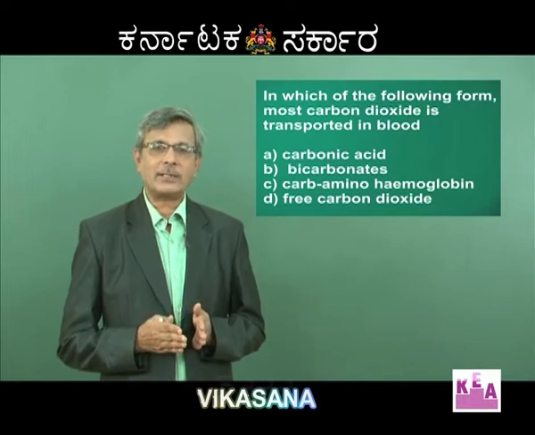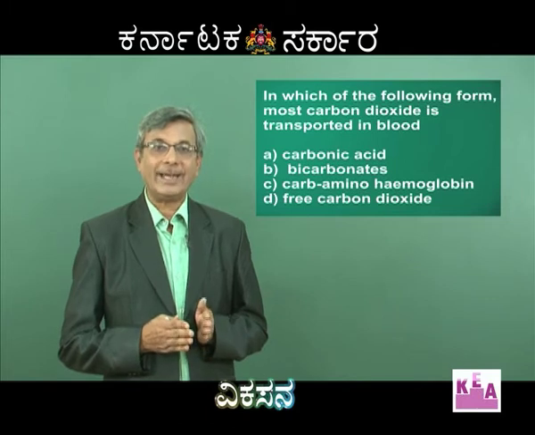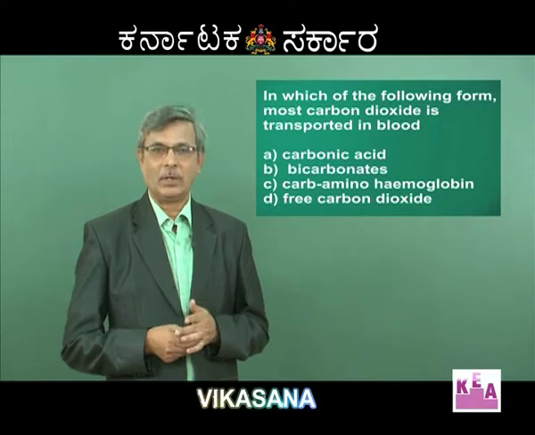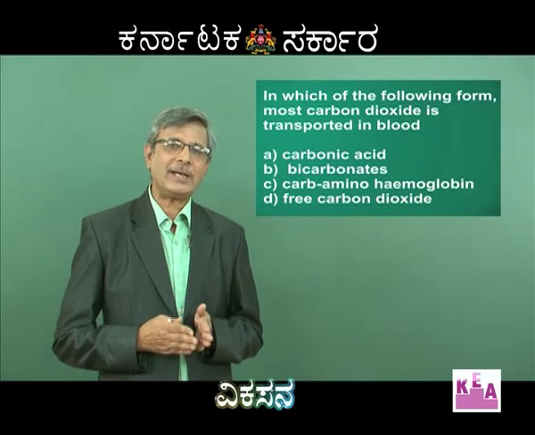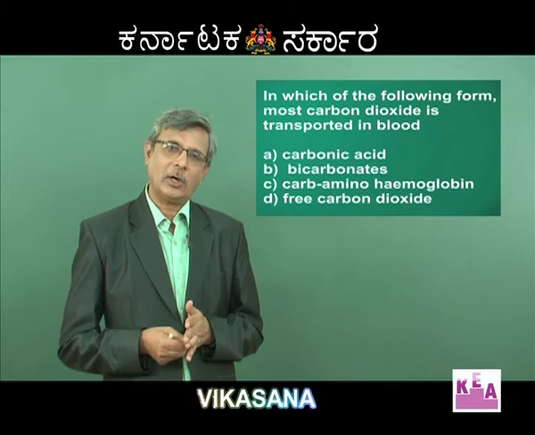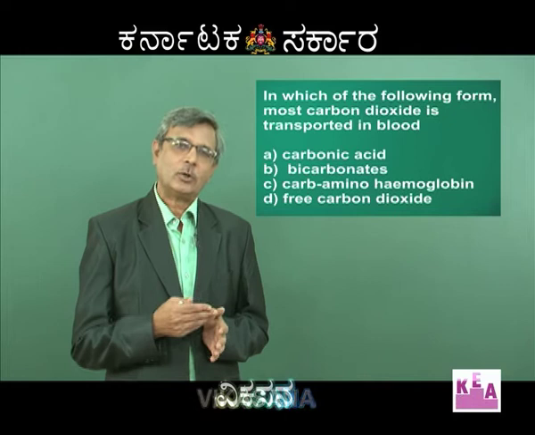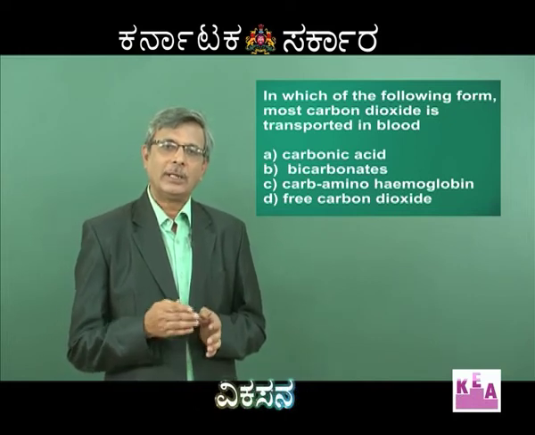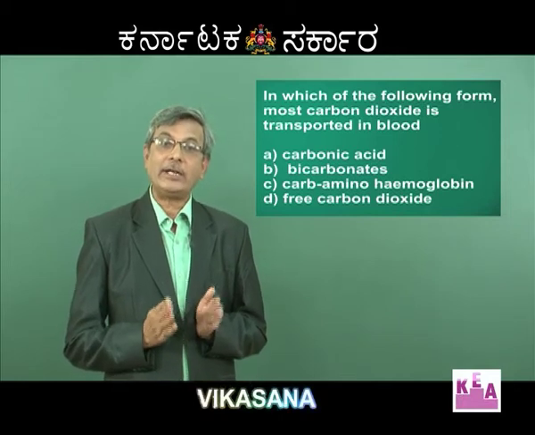The carbon dioxide enters into the RBC in the presence of an enzyme, carbonic anhydrase, which is the fastest known reacting enzyme on earth. It converts carbon dioxide into carbonic acid, which immediately breaks into bicarbonate ions. These bicarbonate ions combine with potassium inside the RBC to be transported as potassium bicarbonate, and they also combine with sodium in the plasma and are taken as sodium bicarbonate, and it accounts for about 70%.